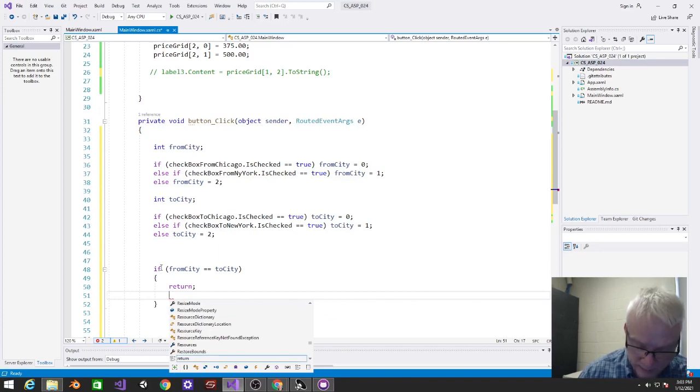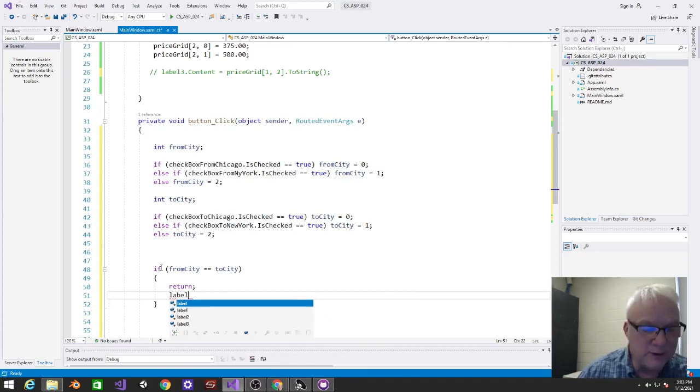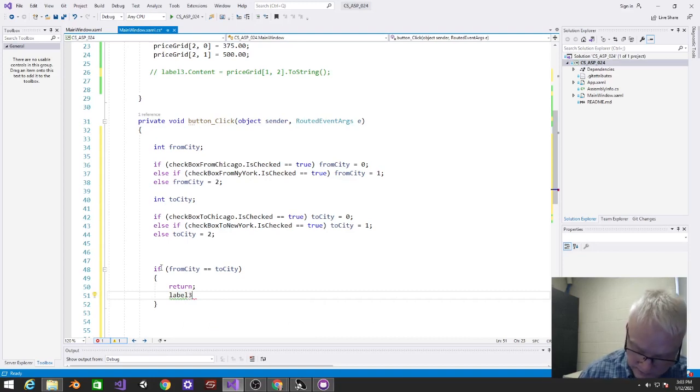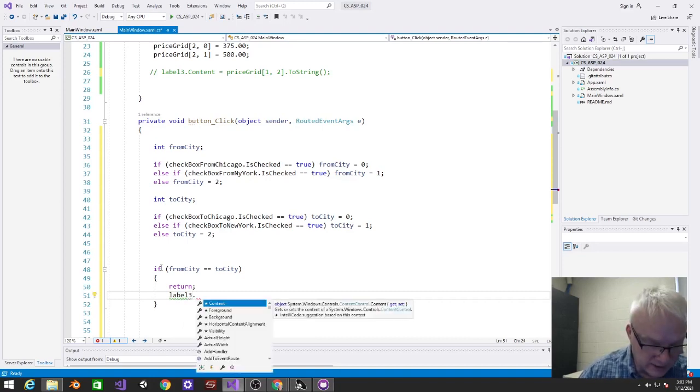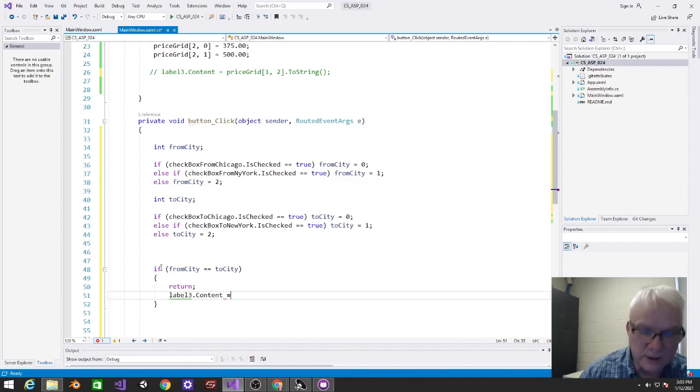Nope, we called it label 3, didn't we? Label 3 dot content equals, and then we're just going to say that's null, that there's nothing in there, and that'll clear that box out.